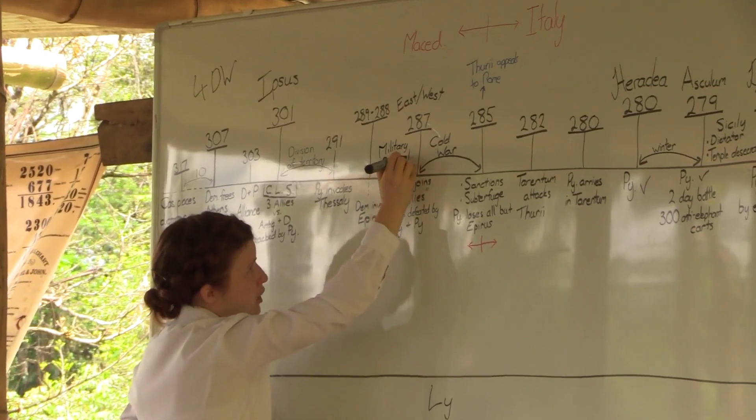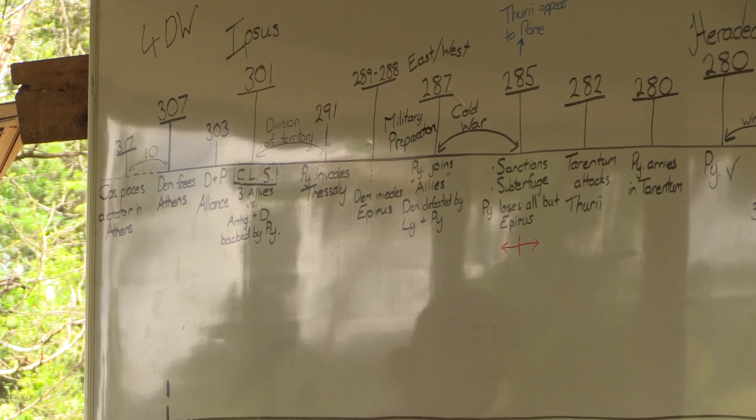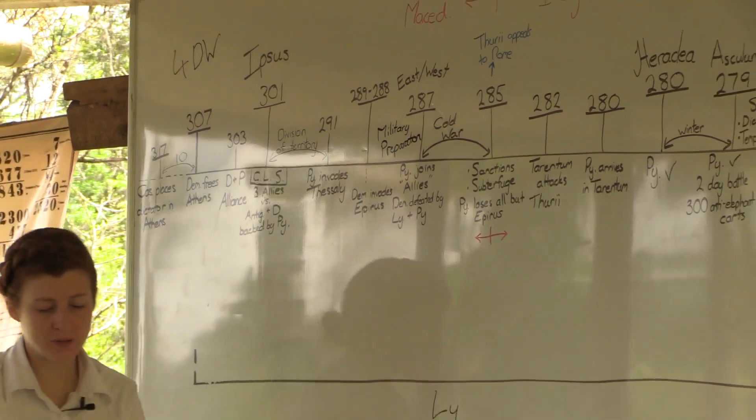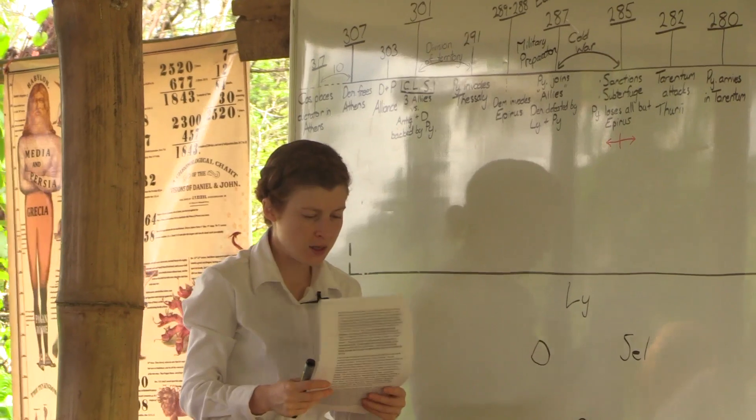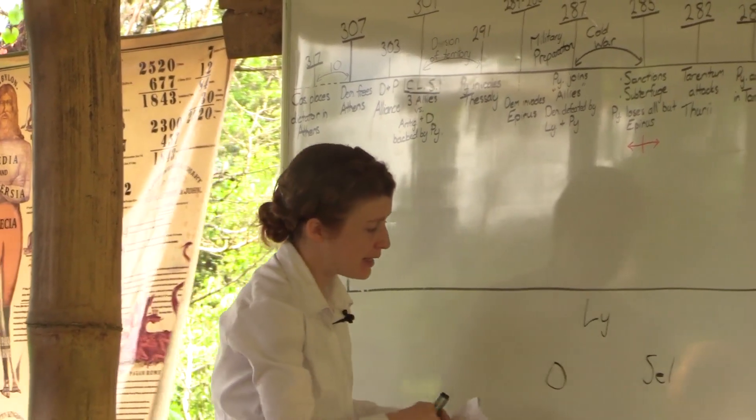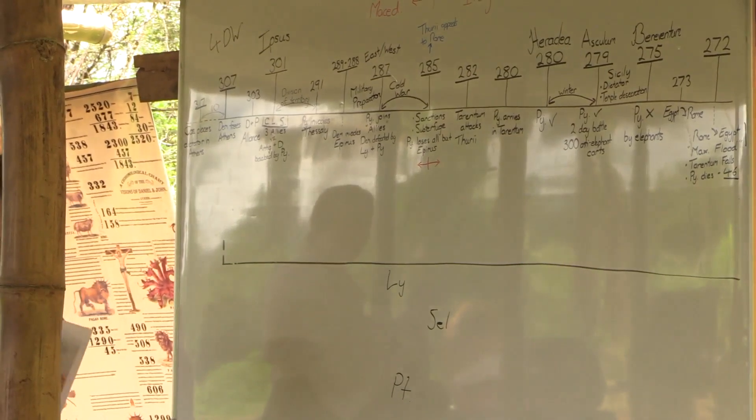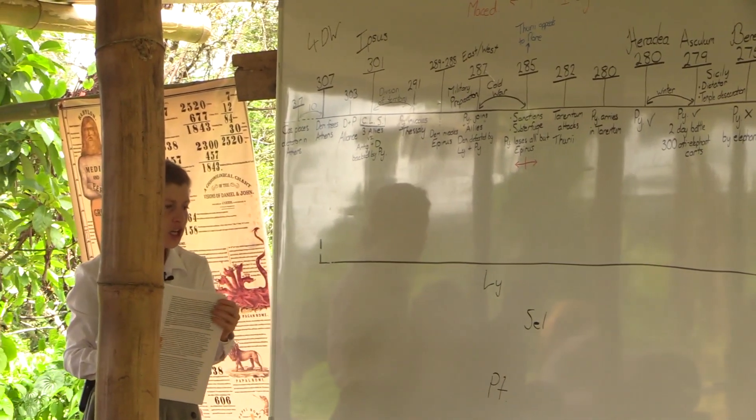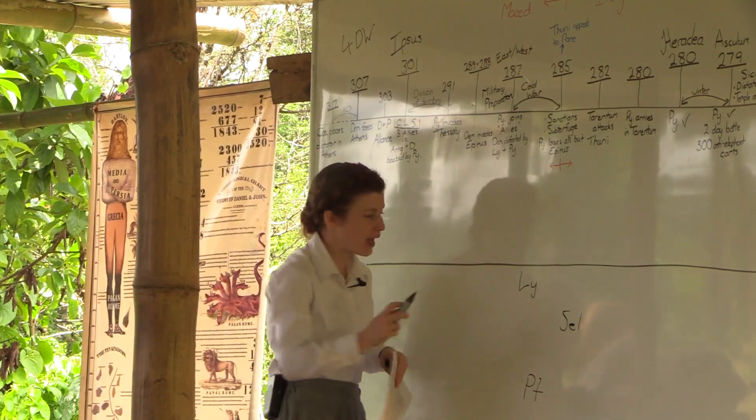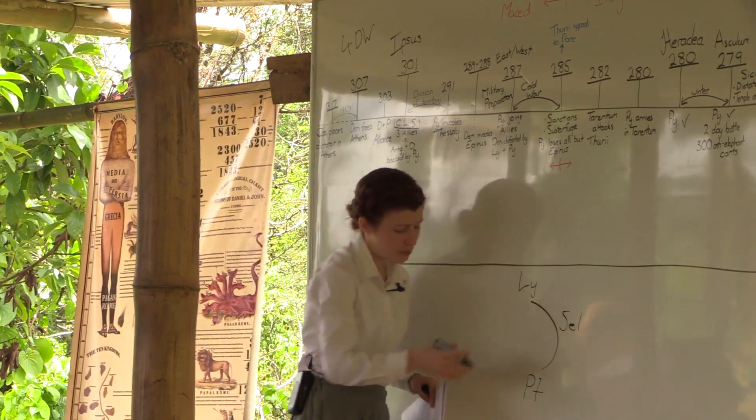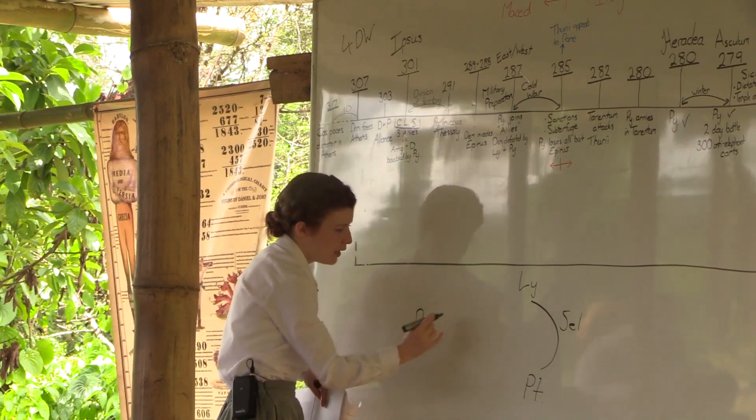Huge military preparation, re-establishing the empire that his father had had. We know that there was, he was building a fleet of about 500 warships and a coalition army of approximately about 100,000 men. This creates tension. These other three generals, remembering the behaviour of Demetrius' father, are nervous to see the son continue in the same warlike path, antagonistic path. So what they do is they come back into alliance. The three then form again, the three allies, and they ask Pyrrhus to join them against Demetrius.